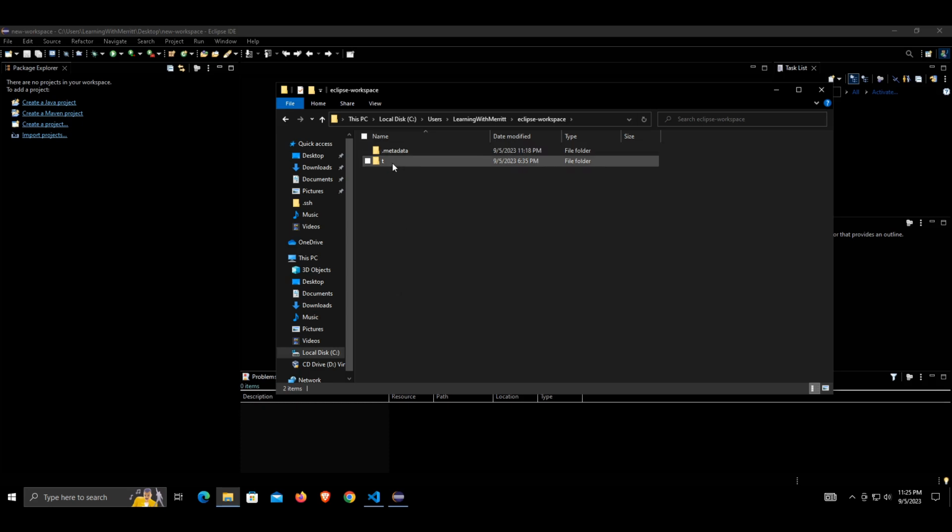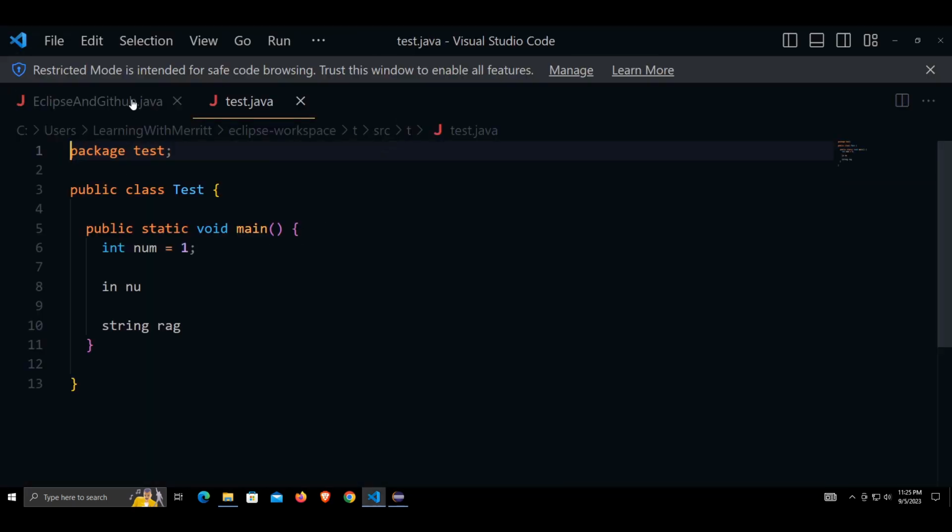That's the default workspace, and here I have several folders. You're looking for this source folder, SRC, and that's where any Java that you've done so far will be. So like here's my test file that you saw a minute ago when I was working in my default space. I had this test.java file. And I could open that with VS Code, for example, and look at it here.